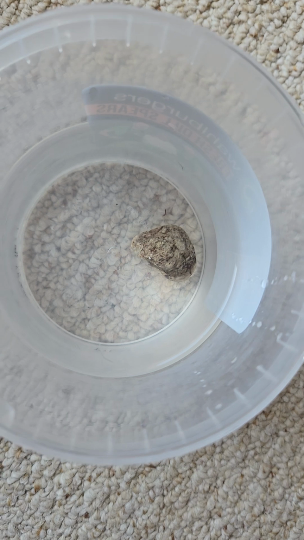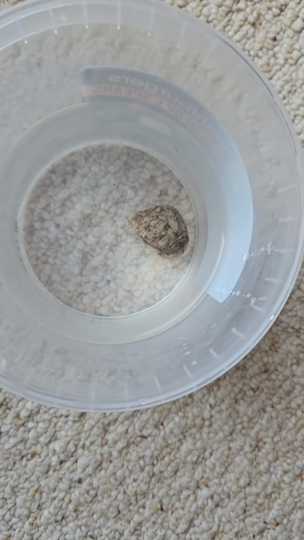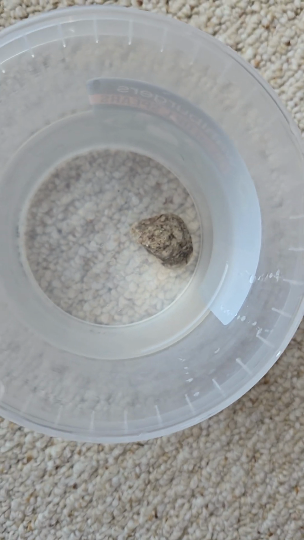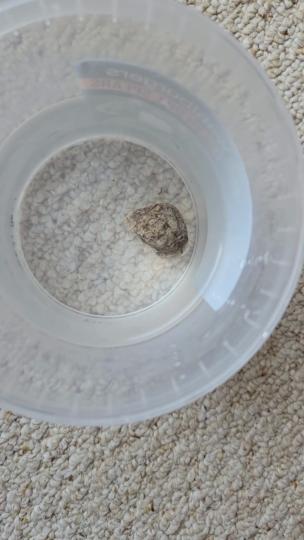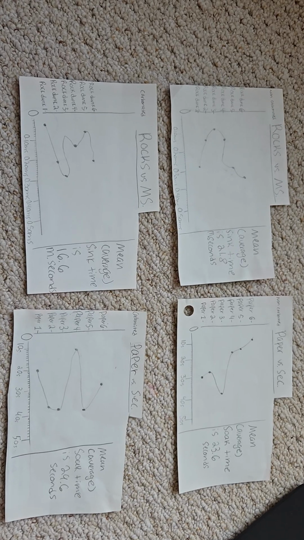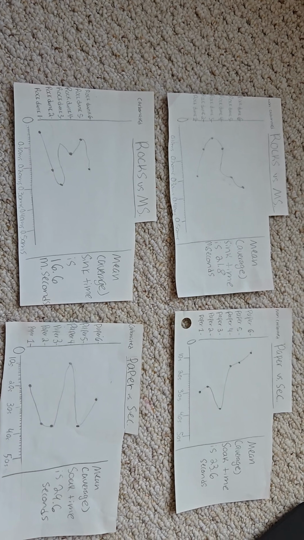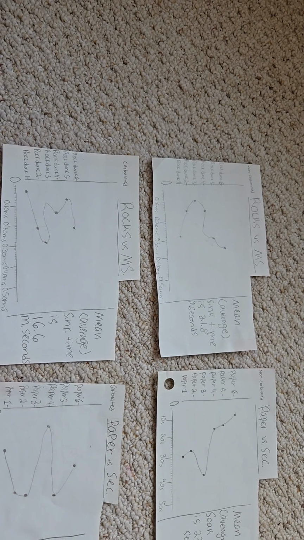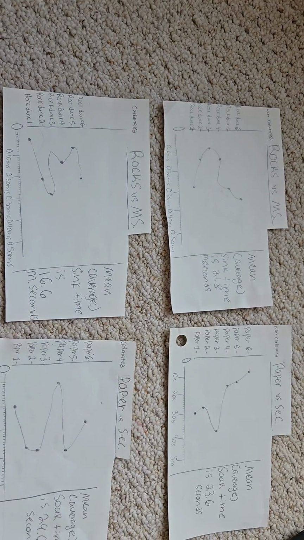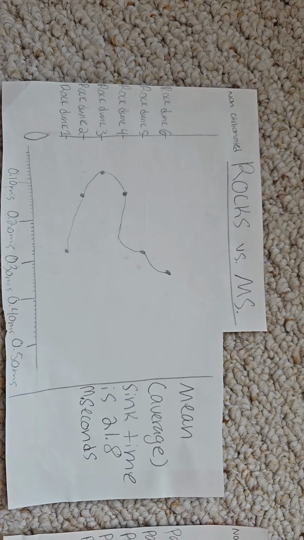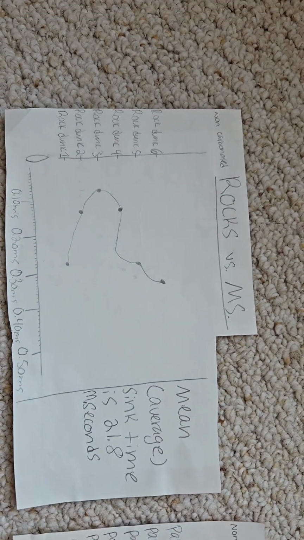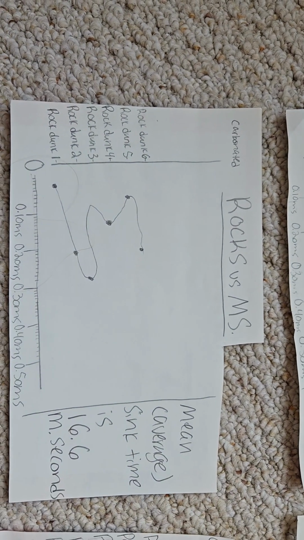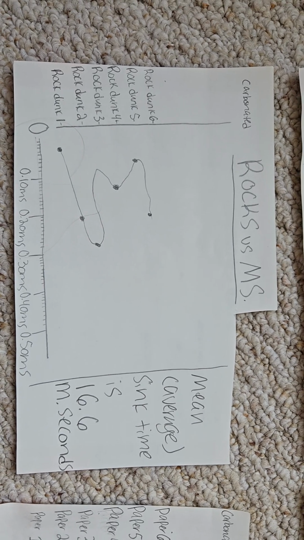So for this particular testing, the differences did not vary much in the sinking time between the carbonated and the non-carbonated water, but they did vary when I ran the experiment 6 times. So I made graphs as visual representations of the data, and paper took longer in the carbonated water, and the rock took longer in the non-carbonated water. So this is the non-carbonated rocks versus milliseconds, and the mean sinking time was 21.8 milliseconds. And then for the rock in the carbonated water, the mean sinking time was 16.6 milliseconds.